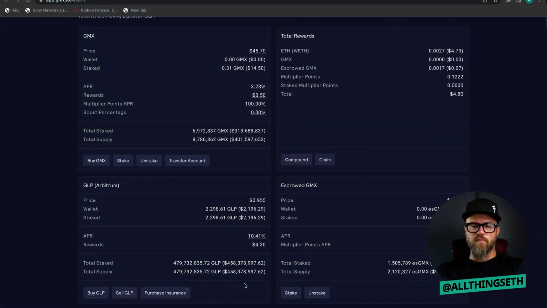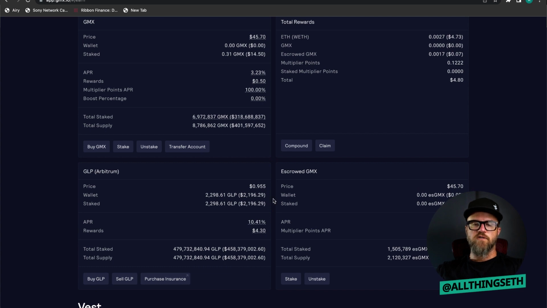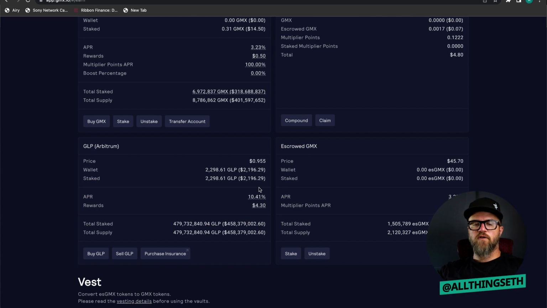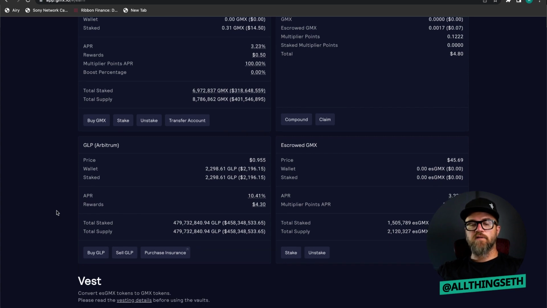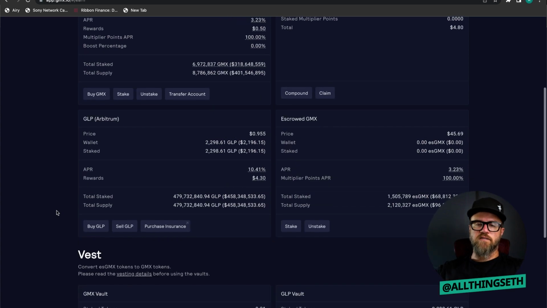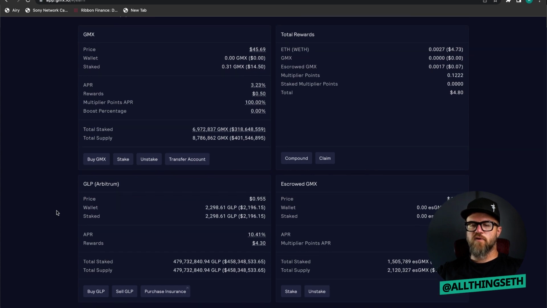I do have a little bit of GLP here, just over $2,000 worth, $2,200, and current APR is at 10.41%. I've seen this as high as 60% plus, guys, and it's typically in between 25 and 30, and right now it's dwindling. So we want to make the most of this, and I think this is a pretty interesting way to go here. So let's jump into Flashstake.